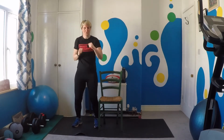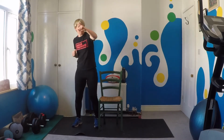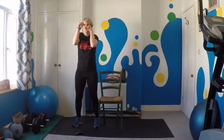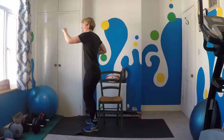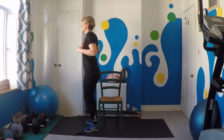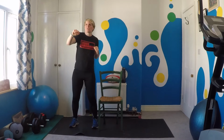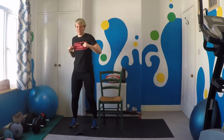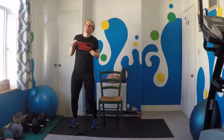That's it. Turn it now into a double punch. So we're going forwards and back, forwards and back. So the elbow is coming right back to the chest. And we're not doing this action. I'll go sideways on, we're not doing this. Right, the elbows are coming forwards and back. One, two, one, two. Okay, and you're doing this with nice soft knees. So we've got a little bit of a bounce if you can. Not too much. We're not dipping down or anything like that. That's it. Good. And we're going to sit back down.